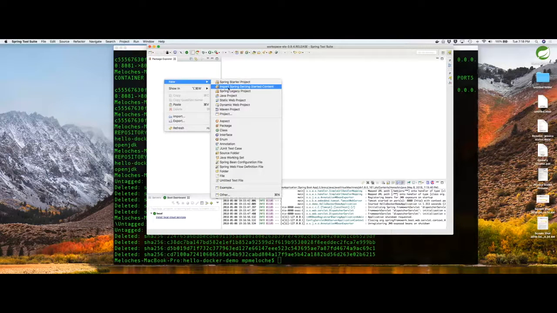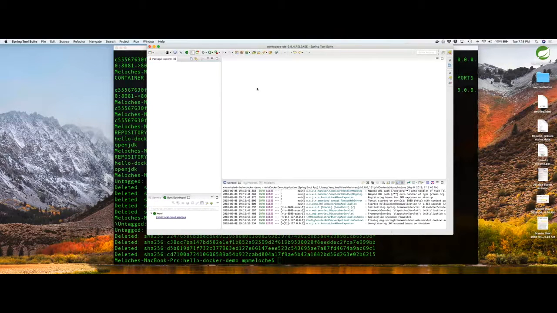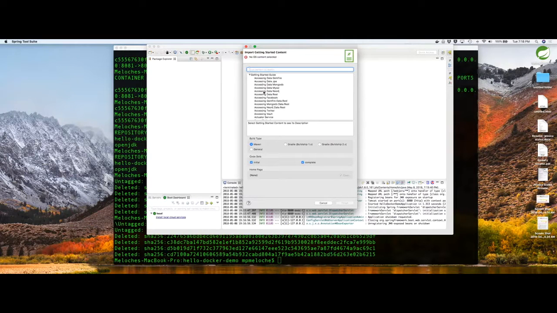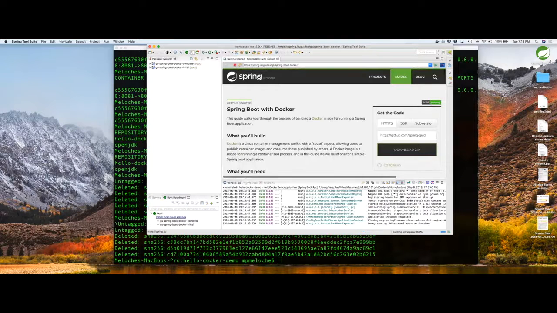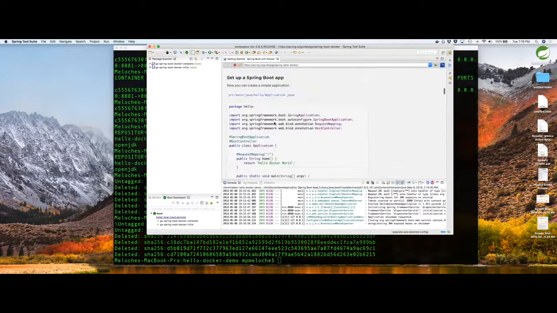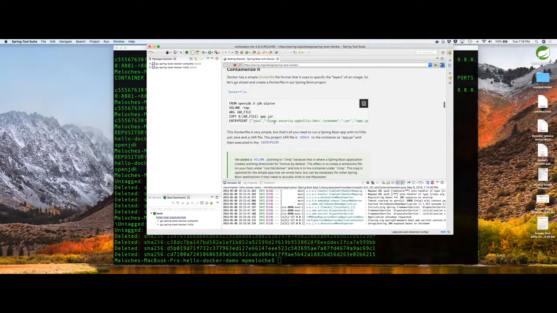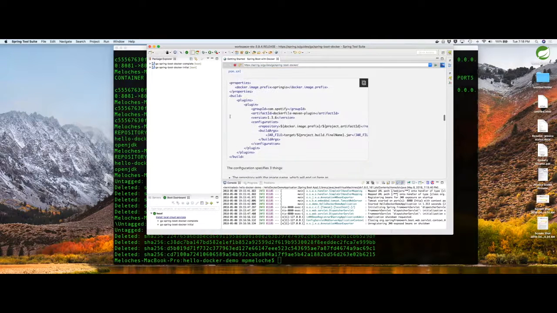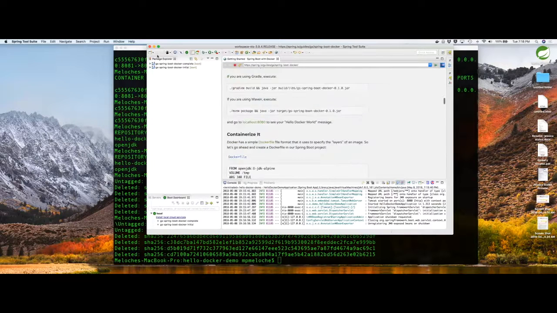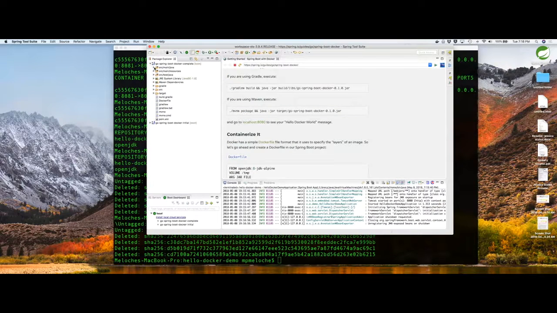So let's cheat. Let's use one of the Spring Getting Started projects. So give it a second to load the guides. So you can actually type Docker in here, and they have a Spring Boot Docker example, which if you want to kind of walk through what we just did, here's the basic steps here. But pretty much the takeaway is you need the Docker file, and you must add this configuration, this plugin to your build.